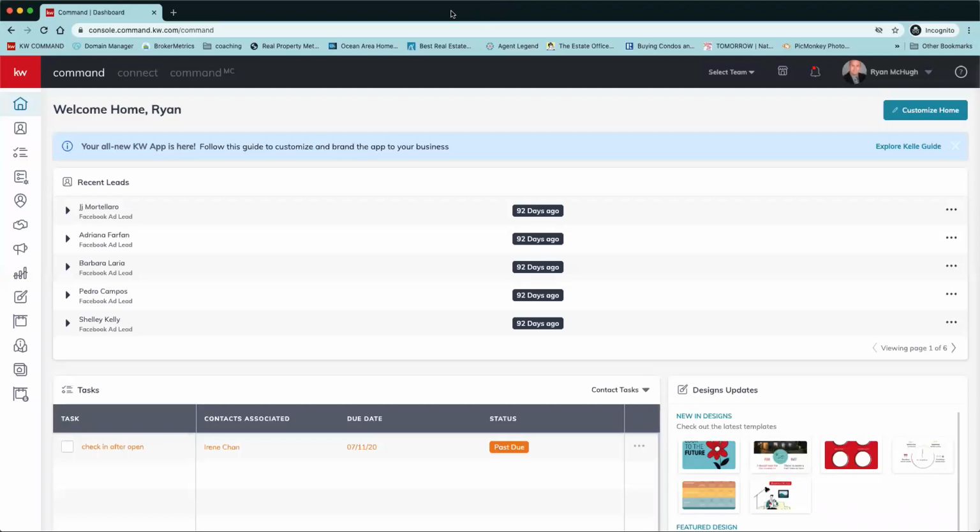Then next week, we are going to do mass email. So if you haven't been in Command recently, there's a mass email feature that works really great that allows you to actually be able to email large quantities of people, up to 5,000 right now for free. If you want to go more than that, you can pay a small fee to be able to do so. The week after, the third week of the month, we are going to do direct mail. So if you want to learn anything about direct mail, we're going to cover that.